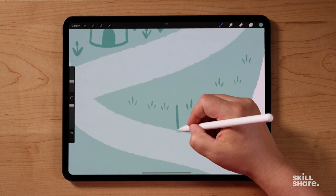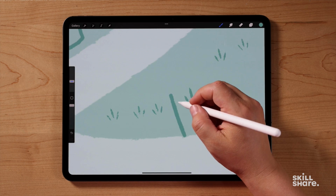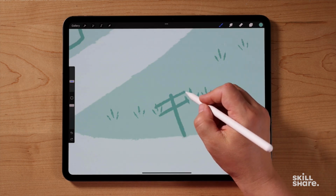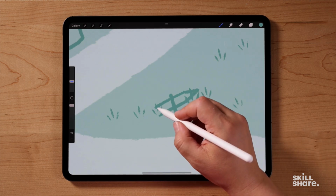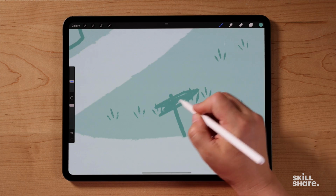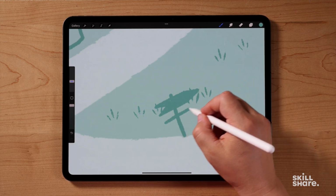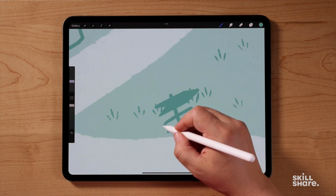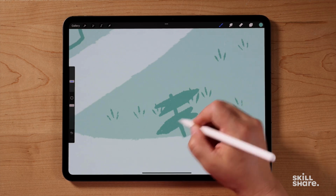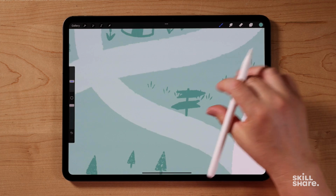And then let's just draw kind of a line. This will be our signpost. And so we'll draw some parallel lines like that. On one side, we'll draw a triangle pointing that way with an inverted triangle on the other side. Color it in. And then we can do one that's going the other way. There you go. Maybe that'll help people find their way in our little imaginary countryside.